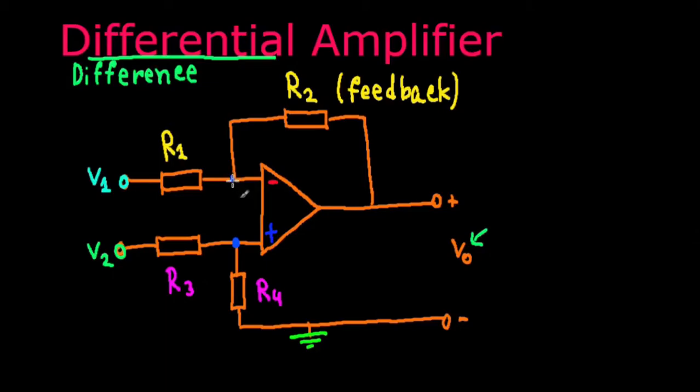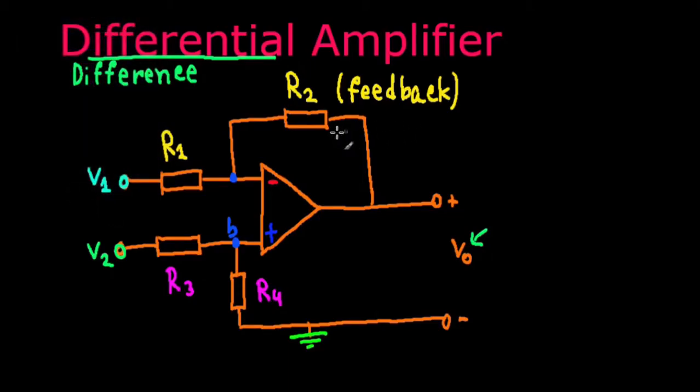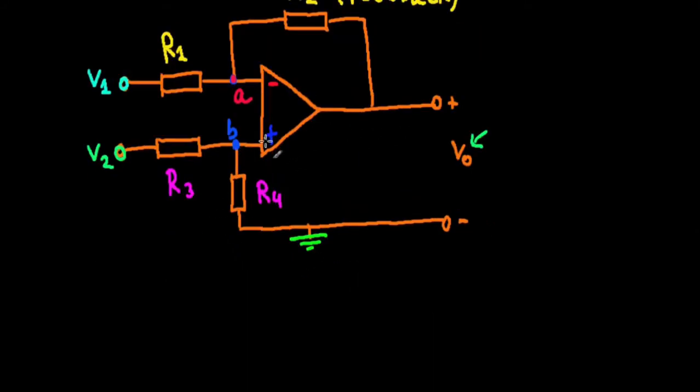So we have this node. I should have marked that in red. Actually, I'll do that. I'll call this one node B, and that one I'll call node A. Let's try to apply nodal analysis, or KCL. First, node B looks simpler than what's happening here, so first I'd like to deal with this one.